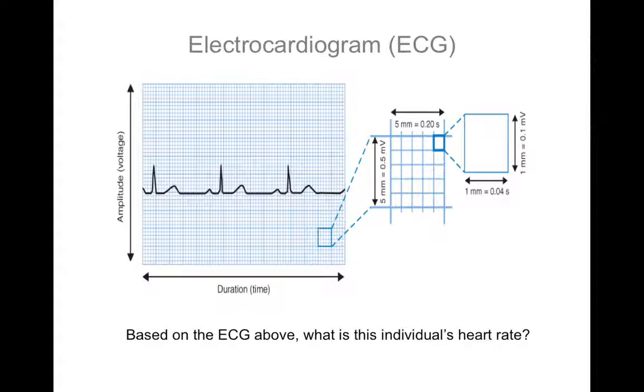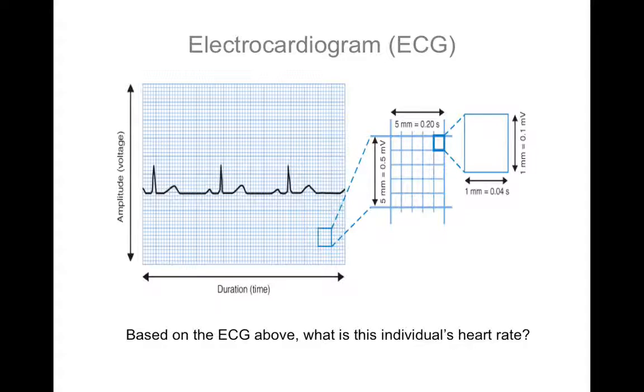60. You're right. Good. In fact, there's another really easy way to calculate heart rate based on this, you guys. You can just count the number of big squares between each of these peaks and take 300 divided by the number of those big squares. So if you see 1, 2, 3, 4, 5, what's 300 divided by 5? 60, right? And it's about 5. It's not right on 5. You guys see how this line's a little bit off? Like if it were right on that line, it would be right on 5. But it gives us a really kind of a close approximation. You know, it means like we're not precise, but we're close. We get the gist of what their heart rate could be.